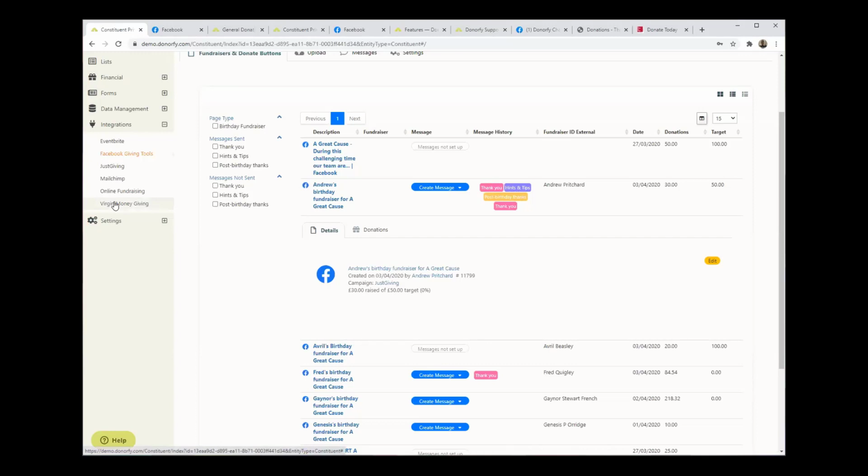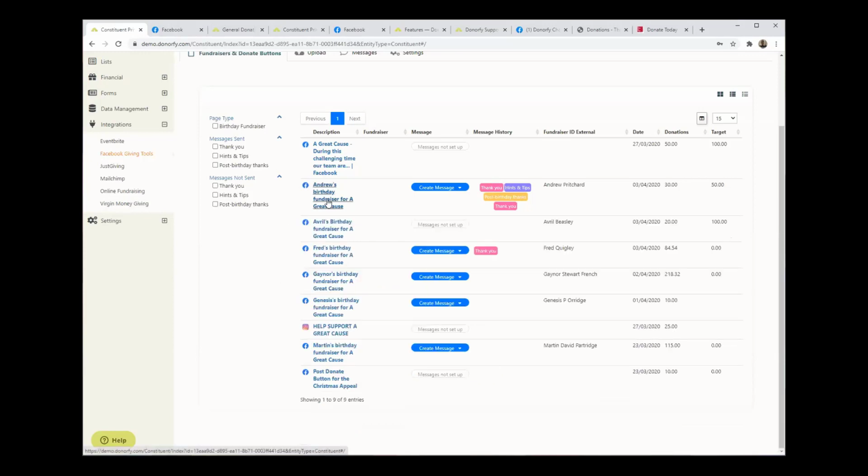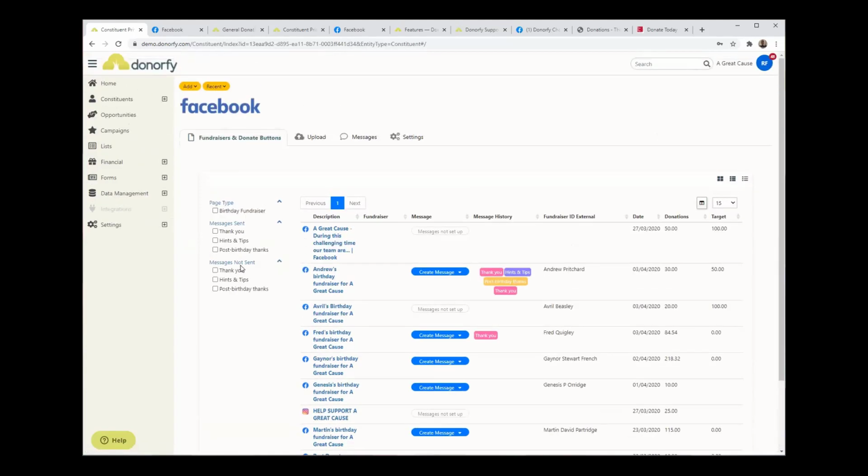Same concept applies. But the key thing is that at a constituent level, you know who the constituent is, and you also know everything about them and everything about who has supported their page. So it's quite a powerful tool to integrate that. So that's another way that money gets onto people's timelines, through them giving on those platforms.